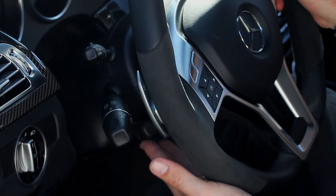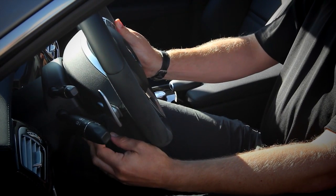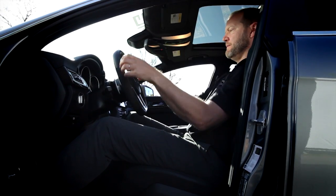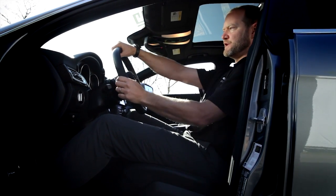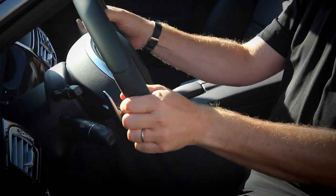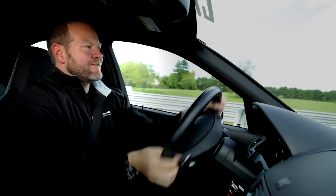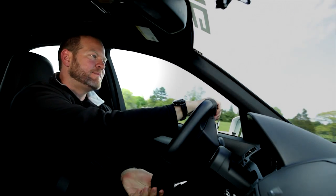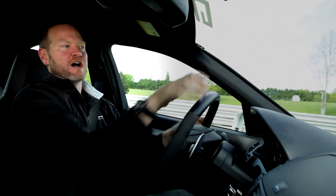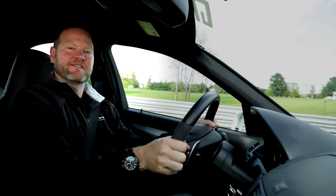The steering wheel here is too far away. You can either tilt the seat back up a little bit or use the telescope and bring it towards you. Your wrist should hit the top of the wheel, and that way, when you bring your hands back to 9 and 3, you'll have plenty of reach and won't be stretching. When your hands are up at the top of the wheel they act like a pendulum, whereas at 9 and 3 it's more of a push-pull. You never have to take your hands off the wheel, and you always know where straight is. When you get into a big slide, a tank slapper is often caused by the driver not knowing where straight ahead is — by never taking your hands off 9 and 3, you never have to worry about that.